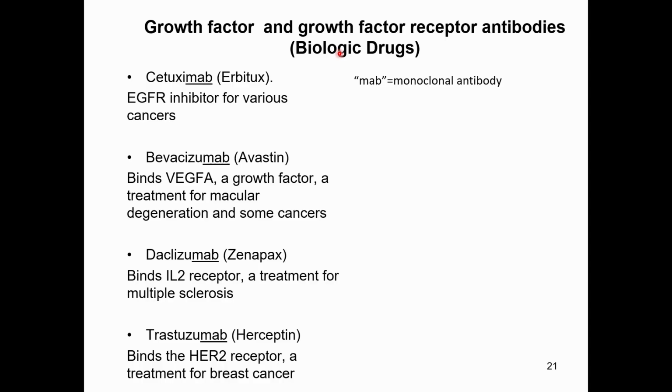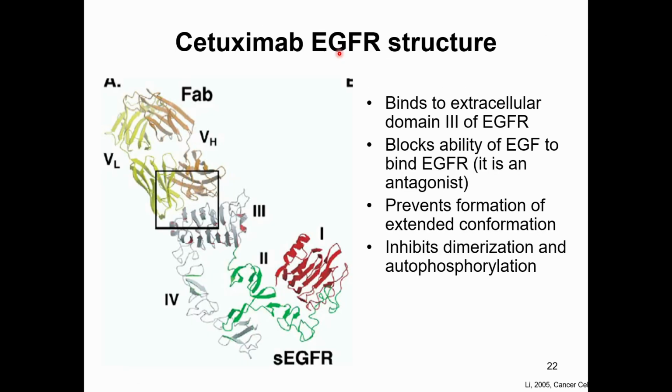They also have to be injected because they're proteins. Antibodies are proteins. So if you put an antibody in a pill and swallowed it into your stomach, you're going to digest it. Your stomach thinks it's hamburger. It's just going to digest protein. So you have to inject these because they can't successfully make it through your digestive tract. But yeah, a lot of antibody innovation, biologic drug innovation has been focused on growth factor receptors.